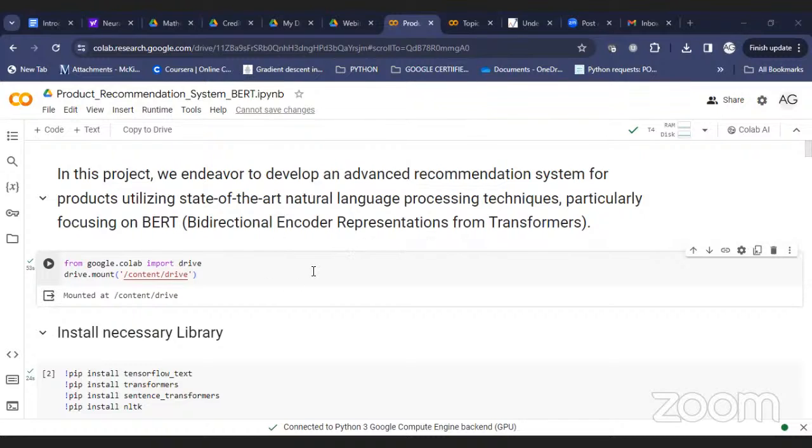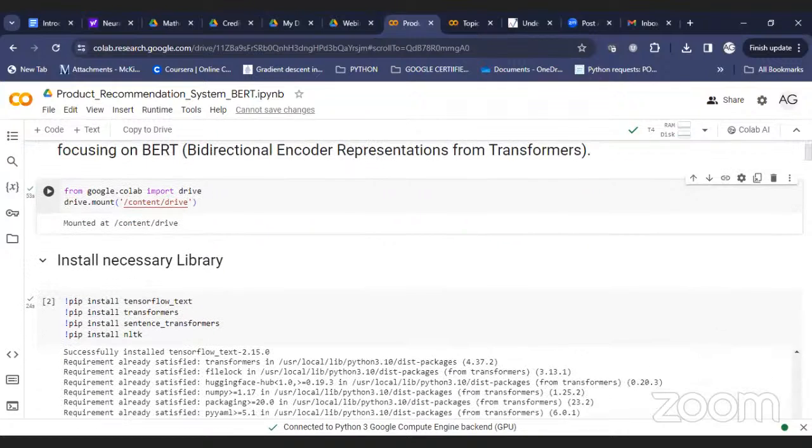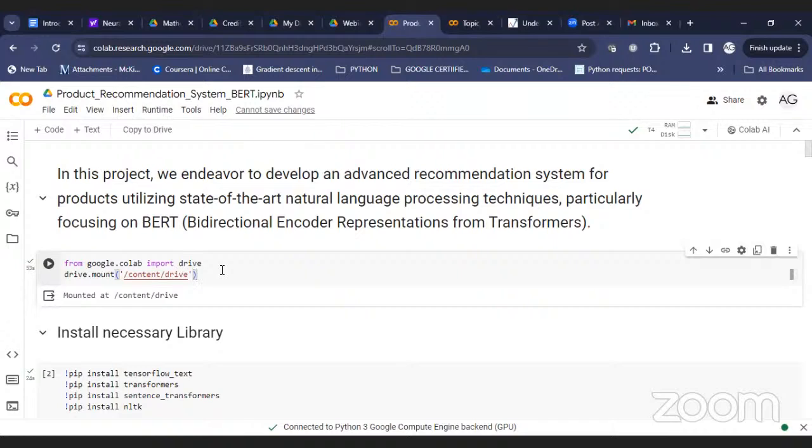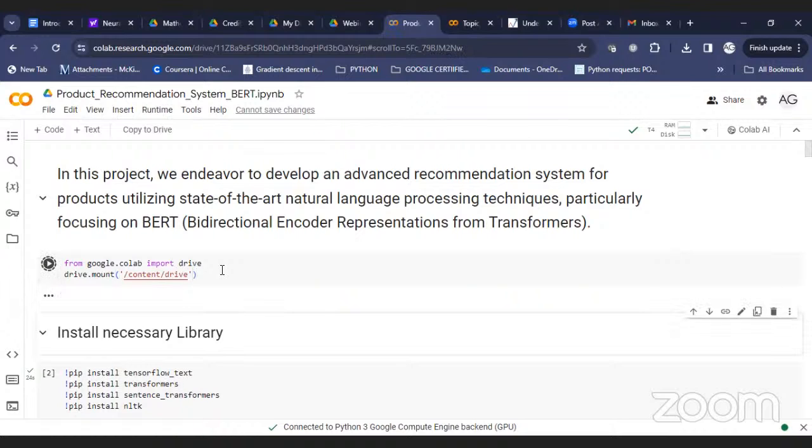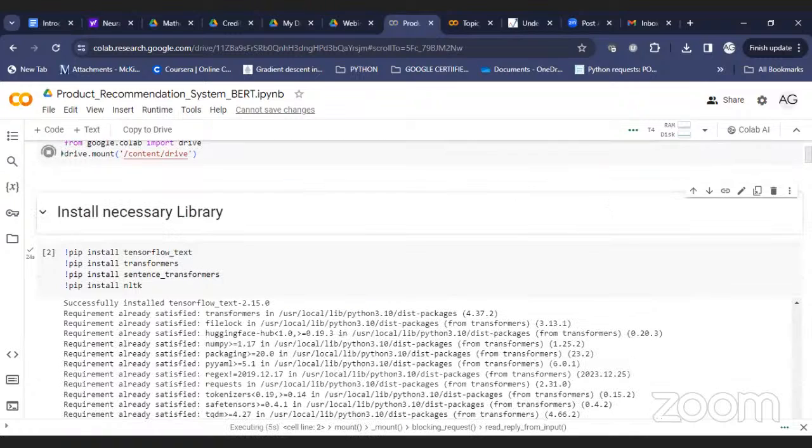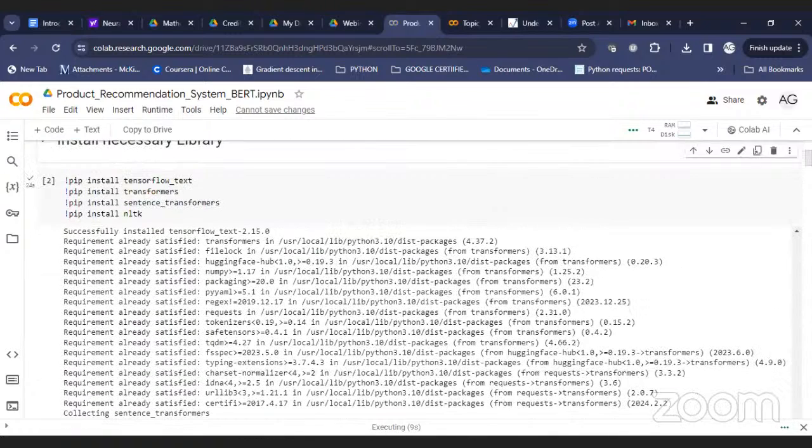Okay, cool. So basically, the data that we will be using is something called the Flipkart data, right? This is obviously not a full-fledged dataset. It's something which we have taken as a sample extract. What we will do is use this Flipkart data and use a transformer model to predict or generate recommendations based on certain contents, right? First of all, this is where I'm mounting my Google Drive because the data is stored in Google Drive.